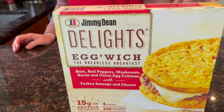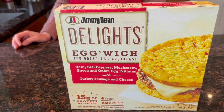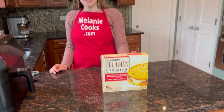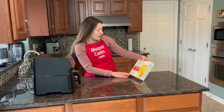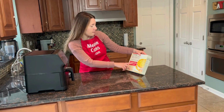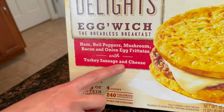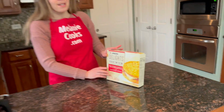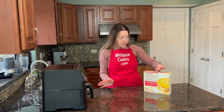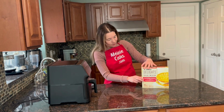So this is a breadless breakfast sandwich, perfect for those on a keto and low carb diet. It's using eggs instead of buns, so it's very healthy and low carb. And this flavor is ham, bell peppers, mushroom, bacon, onion, egg frittatas with turkey, sausage, and cheese. There's several flavors of those Eggwiches that I saw in the stores. They're all using the same instructions to make an air fryer. So no matter what flavor you have, follow my instruction and it'll turn out perfect.